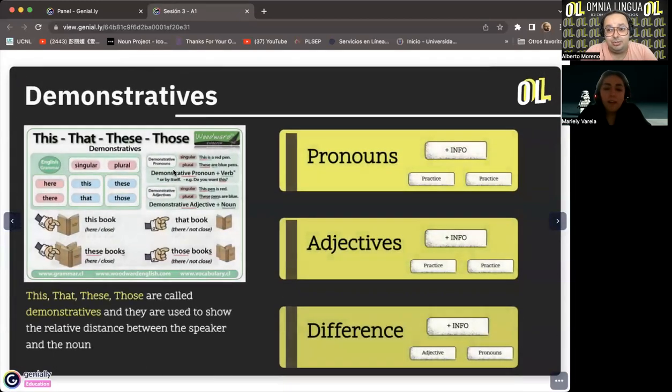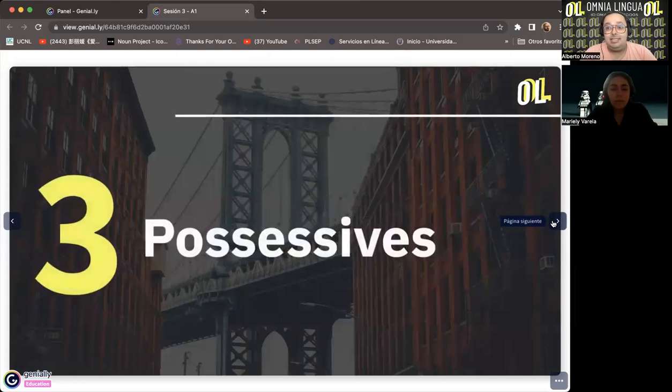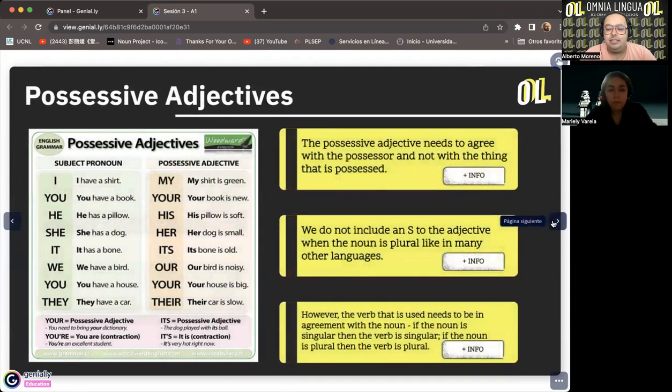So those are demonstratives and are used to express how close or far something or more than one thing is from the speaker or the person who speaks. Now we have the possessive adjectives. While the possessive adjectives are a little bit confusing in some cases, what is important here for you to understand is that we can have personal pronouns and also we can use possessive adjectives or possessive pronouns in a sentence. We'll see the difference in a second. But first, we have the possessive adjectives.